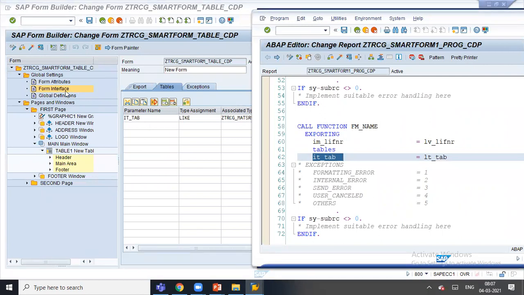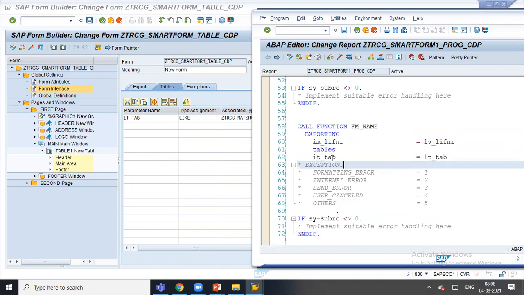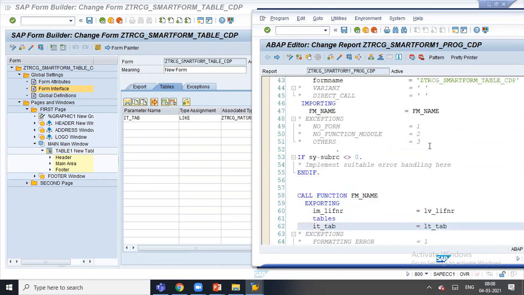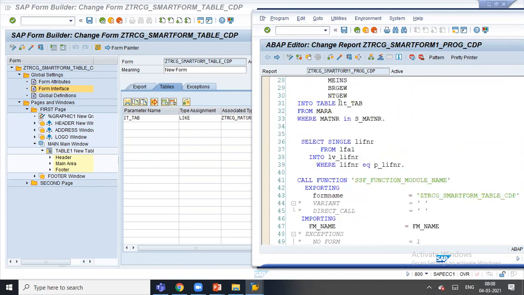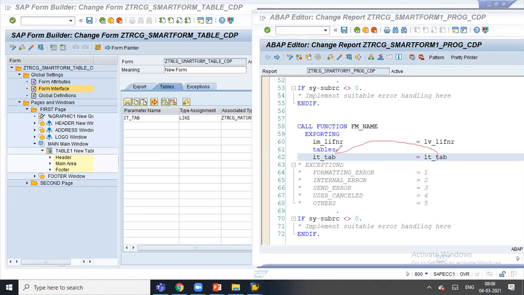In a form interface, whenever you generate a function module, you get this generated function, correct? So I'm sending my data. Where is my data? I already got the data into my local internal table. I'm sending this data to this, and it is getting data into the table like this.